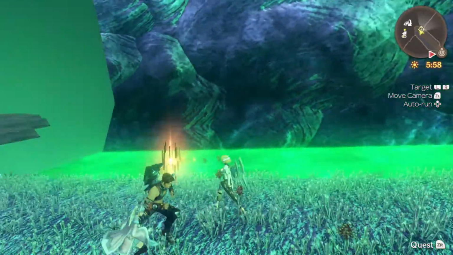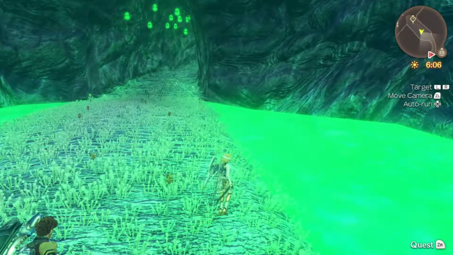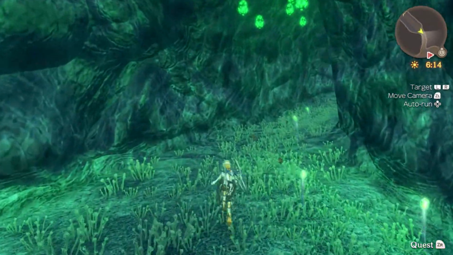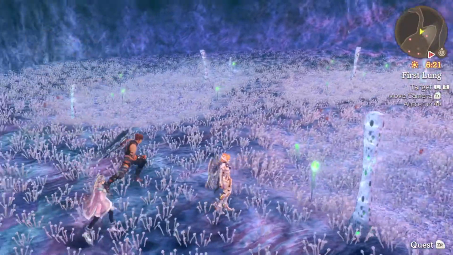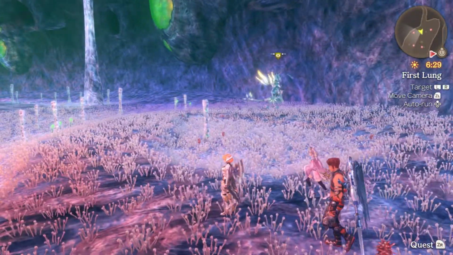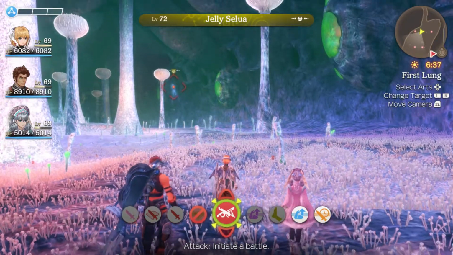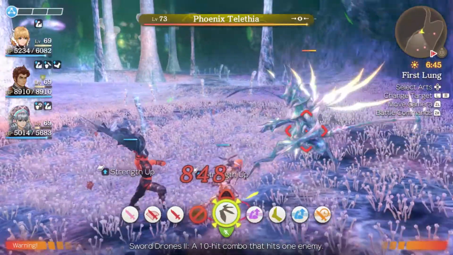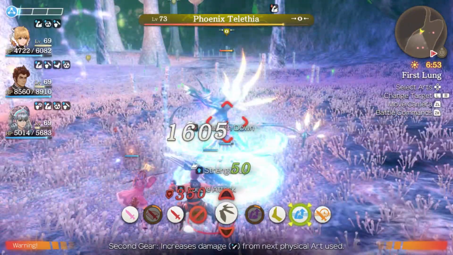At any rate, let's continue on. There's another time attack portal there if you want to use it. And do not go into this really, really bright green ether. It's hazardous for your health. We stepped into the first lung. Remember when we noticed that the Bionis had three lungs? Yeah. Phoenix Telethia. There are not only Telethia here, but also really weird other enemies. But, yeah. I'm gonna be fighting a lot because we need to get our levels up to at least near level 75.